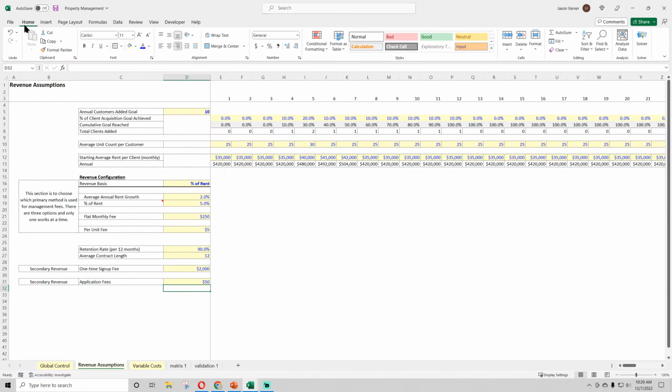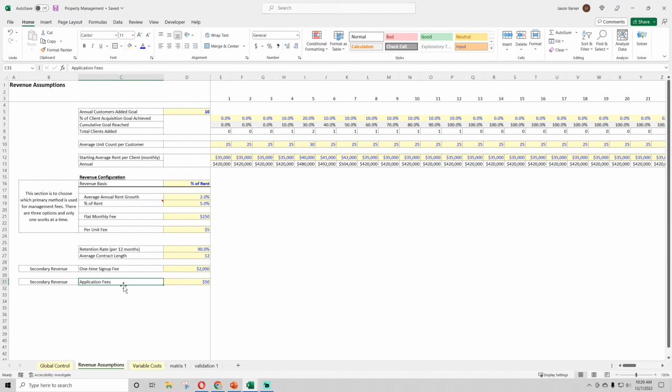Now the question is, based on the unit data we have here, would it make sense to say, if I sign on 25 units with this customer that joined, there are 50 times 25 application fees, because there are 25 separate units, or it could be 3 units or 10 units or whatever. And then does that apply at each renewal? For example, we're saying there's a 90% retention and 12-month contracts.